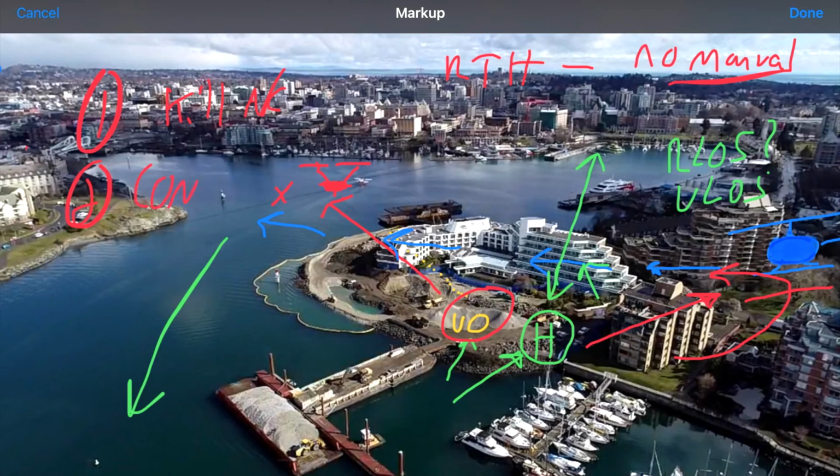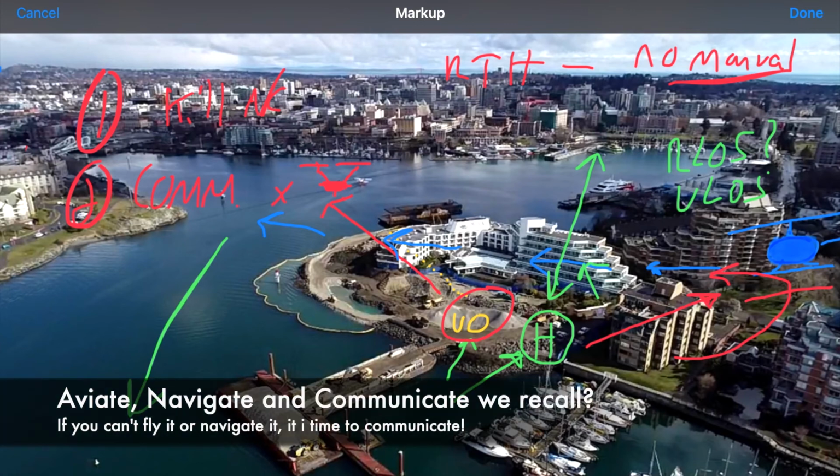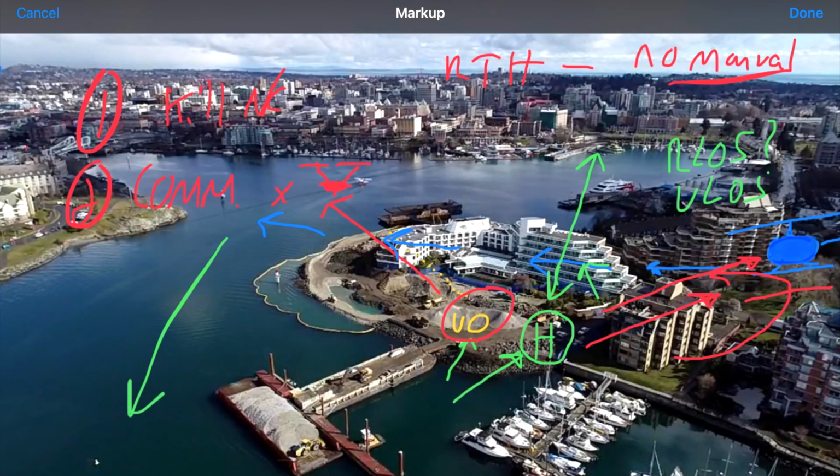Number two, com: try to communicate. So I have my VHF transceiver. I immediately try to communicate with the aircraft on the frequency that I know and that I am monitoring, and advise that aircraft that there is an RPAS directly in his path of flight to stop or take evasive action. Okay? And if you wanted to do a mayday at that point, I would do a mayday over the radio directly to the aircraft.